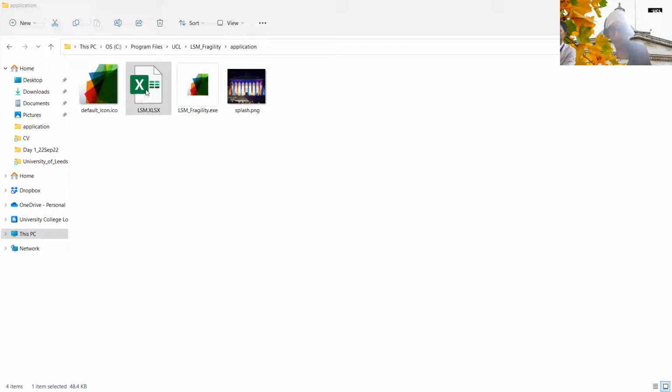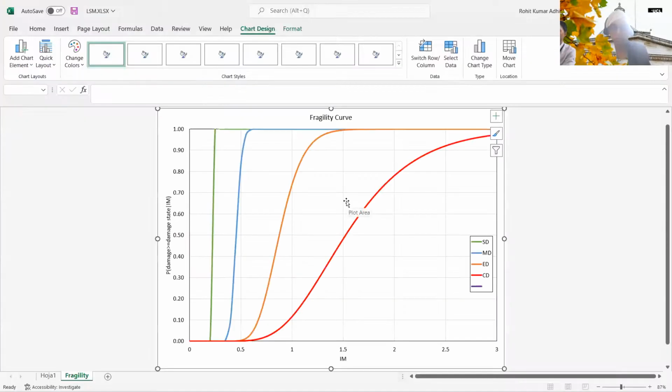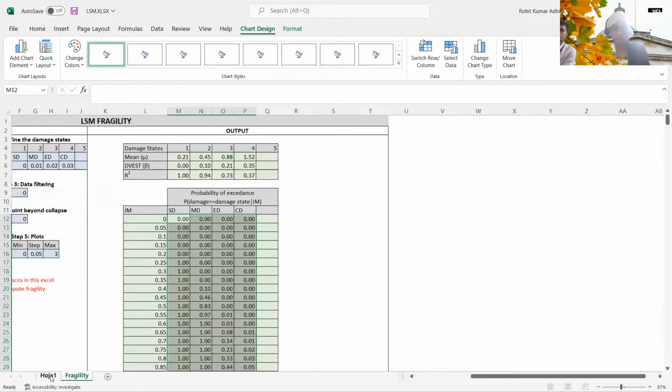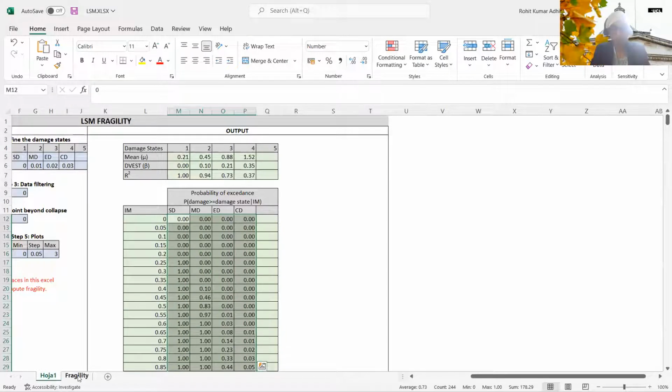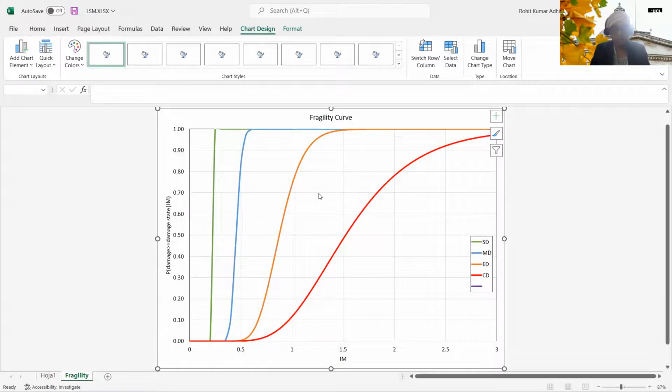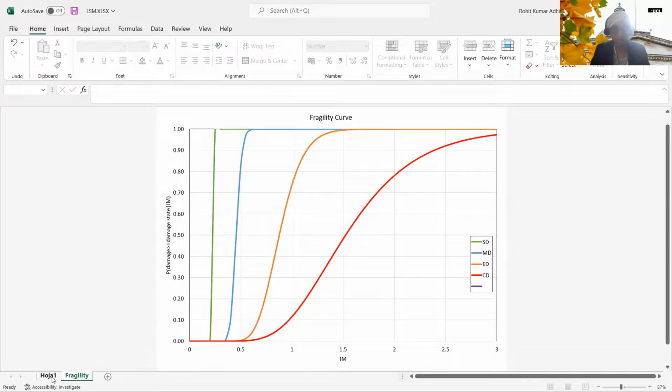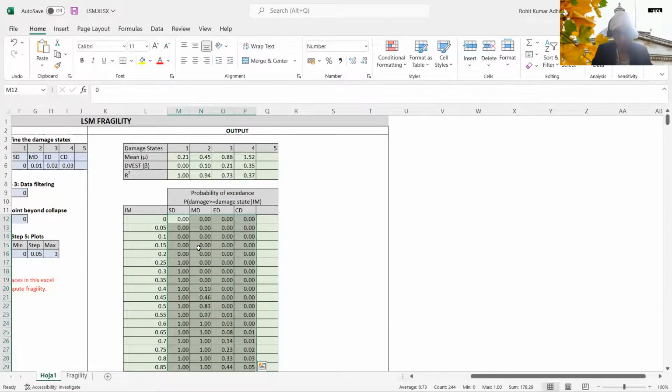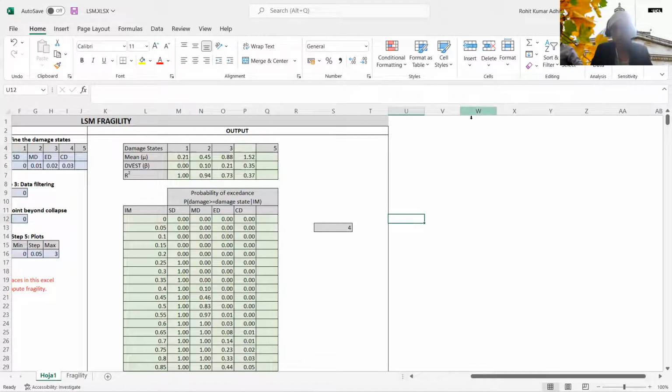So once you run the MATLAB code, you would get the fragility functions in the same Excel file in the next sheet named fragility. Okay. So this was the first sheet where you input all the material, and this is the result you get. Here, if you want, you also get the full fragility function coordinates, and here are the mean values of all the different fragility functions, all the 4 different fragility functions, and the beta values. So that would be the end of your fragility derivation.